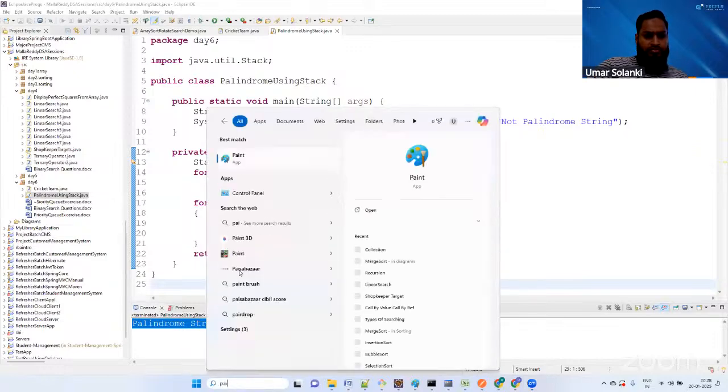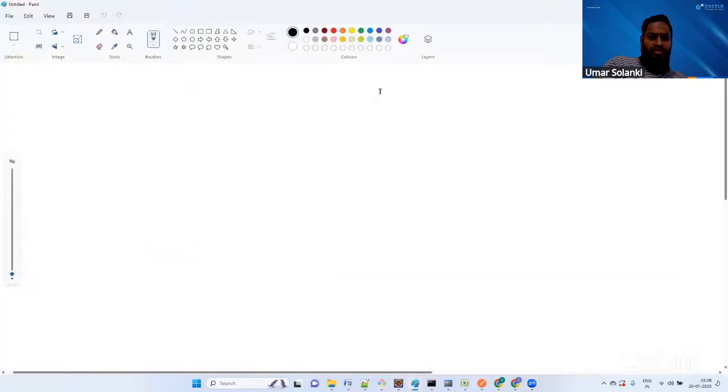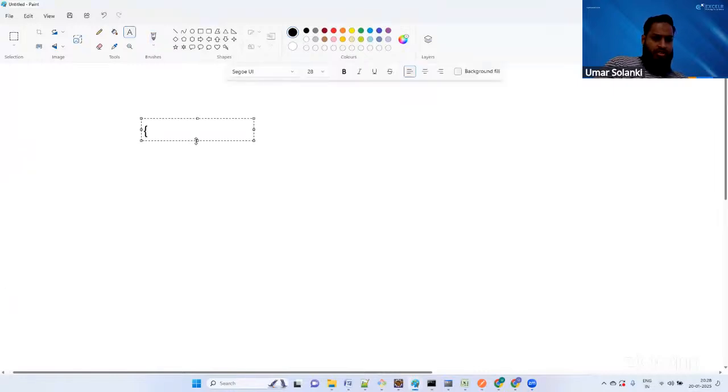If I give an expression involving parentheses, curly bracket, square bracket, round bracket, square bracket, curly bracket. Now, is this well formed?